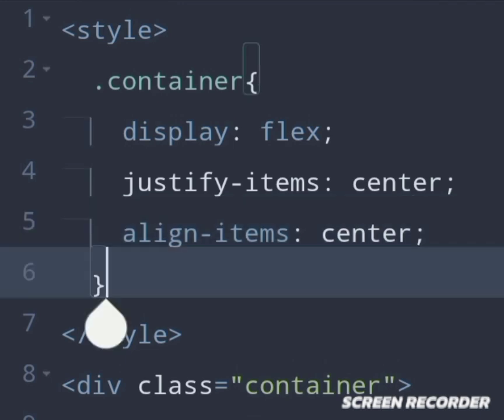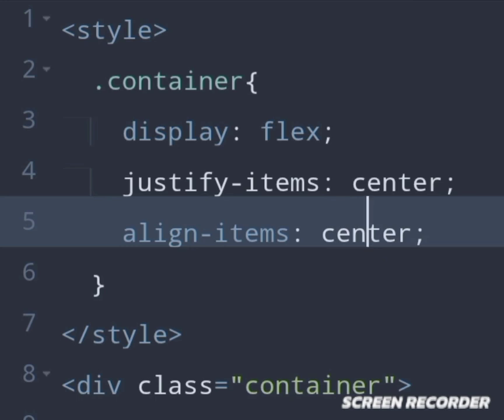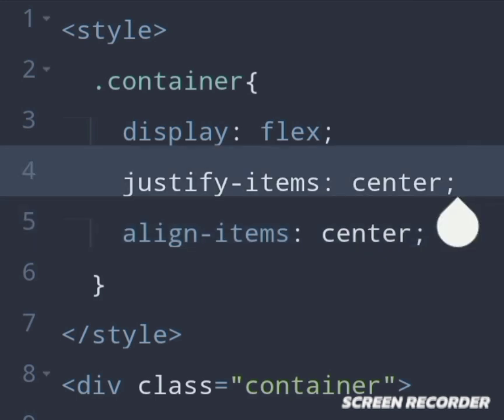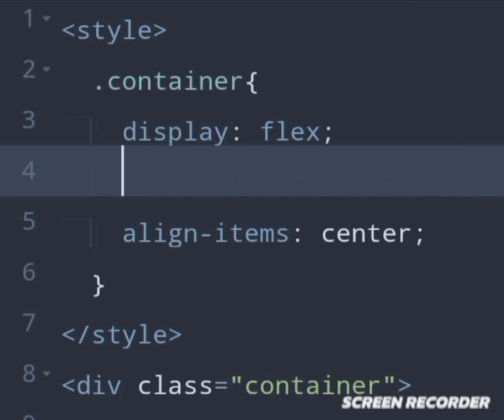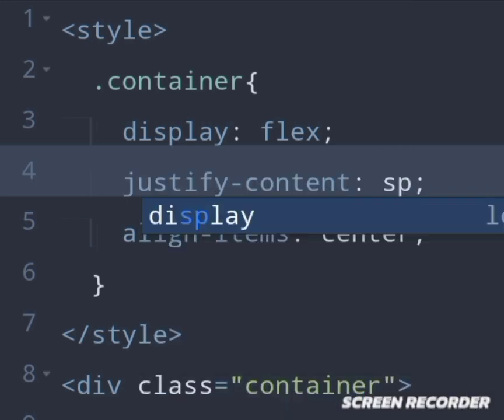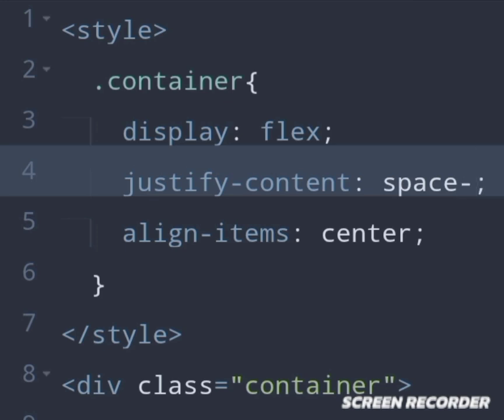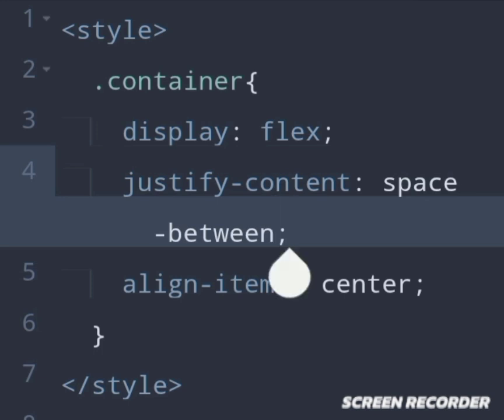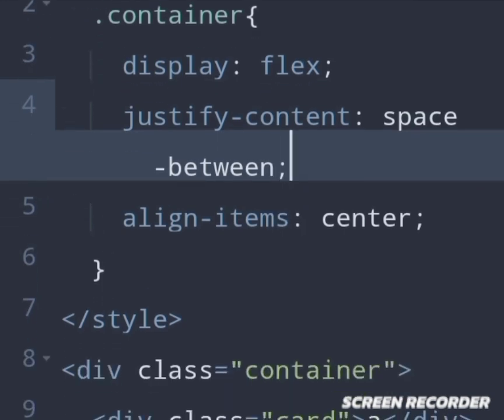So here I will say justify-content should be space-between, and I will align my items to the center.